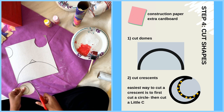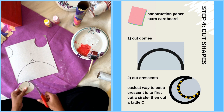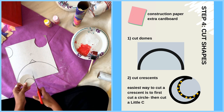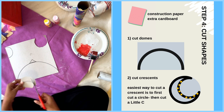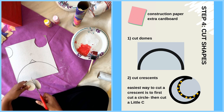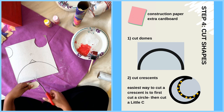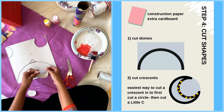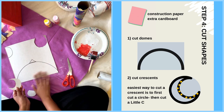All right. So your cereal box and your minaret are set aside. You're letting those things dry. And you're cutting out your crescent moon and your dome. So I'm cutting out my small C that I did inside of my big circle. And there we go, we have a moon. Pretty big moon to put on the top of my dome.